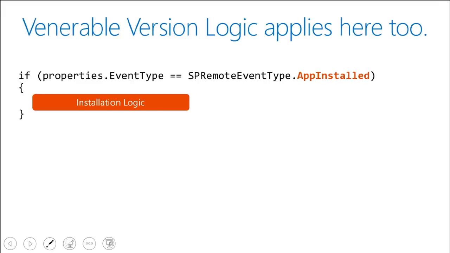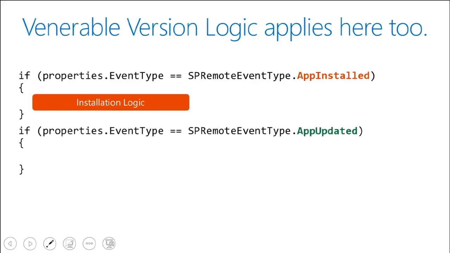You see that you test for whether the event being handled is the app installed event or the app updated event or the app uninstalling event. And if it's the app installed event, as it is in this case, that's where your installation logic goes. So that conditional block there is, in effect, the installed event handler. It's all part of the same file. Then below that, you have your updated event handler. And you test for that, again, with a conditional structure. So, of course, your update logic goes in there.